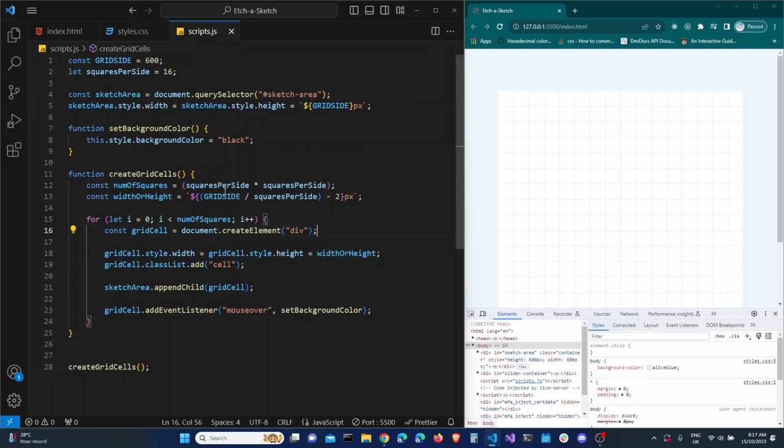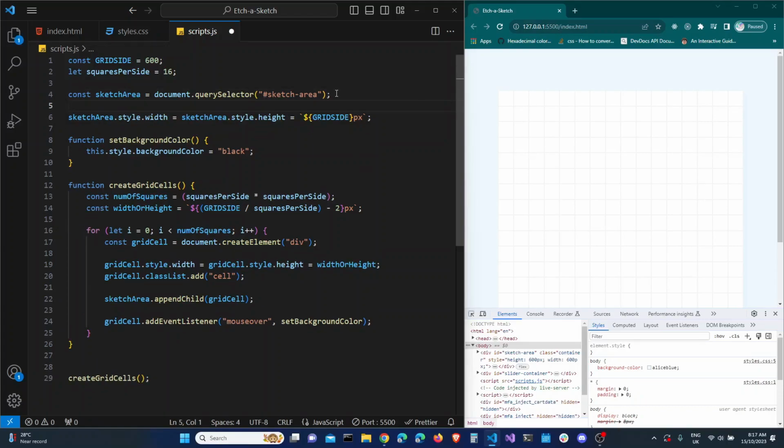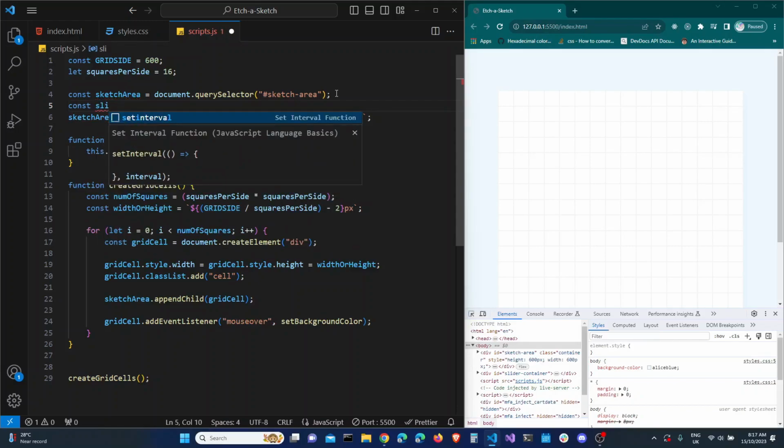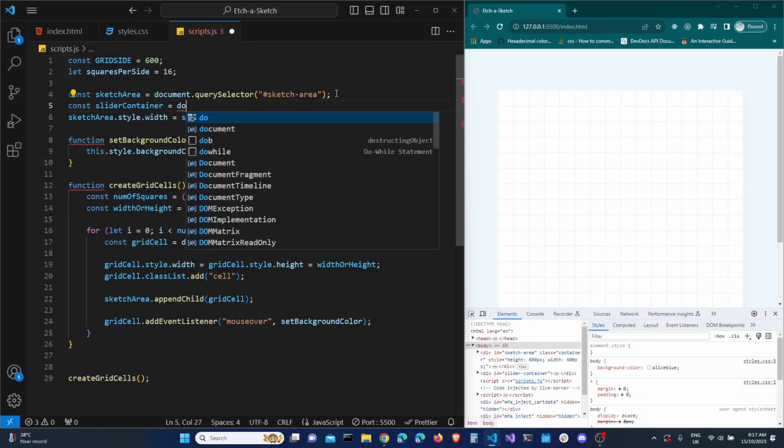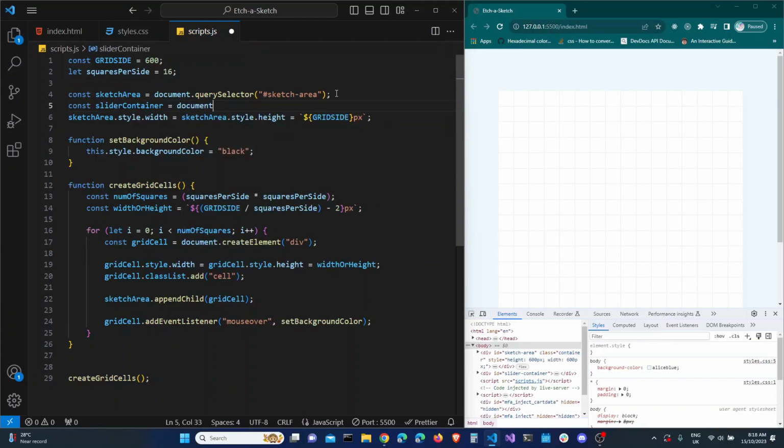Now we'll move to our scripts.js, and here we're going to bring in the stuff we just created. So we'll create a constant. I'm going to name it slider container, and we'll select it using document.querySelector, the ID name is slider container.